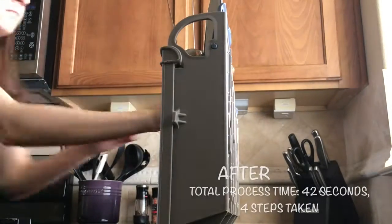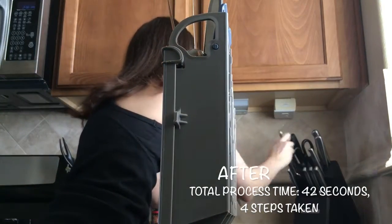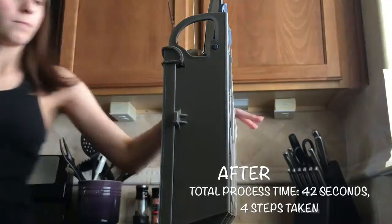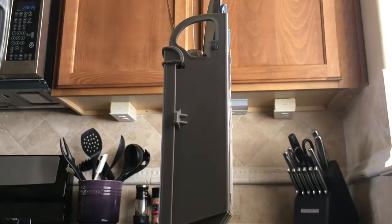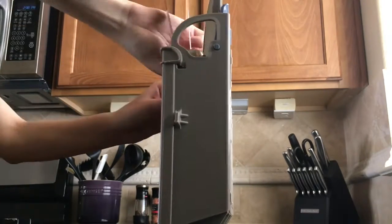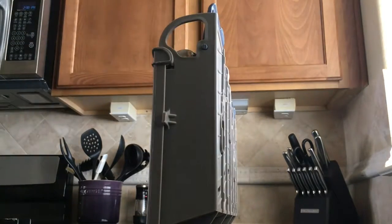Now as you can see, I step over to the side of the kitchen where all of those utensils go, and I was able to pick up all the knives with one hand. Here I'm able to pick up all the spoons with one hand, all the forks, and all the butter knives, and just put them all away with one swipe.